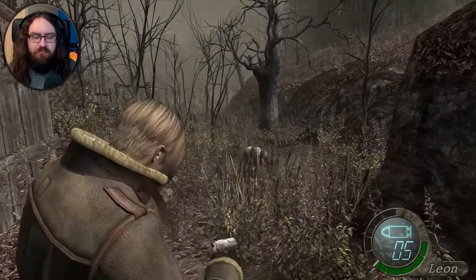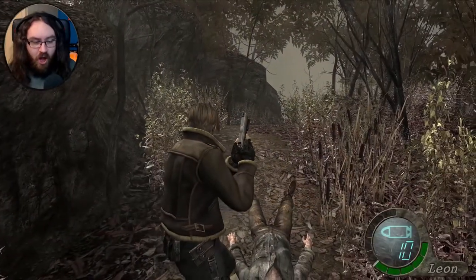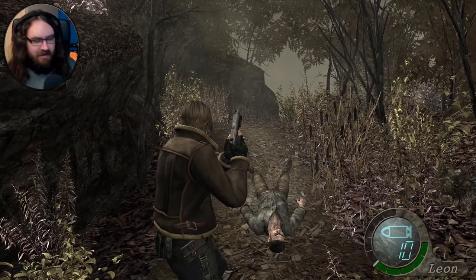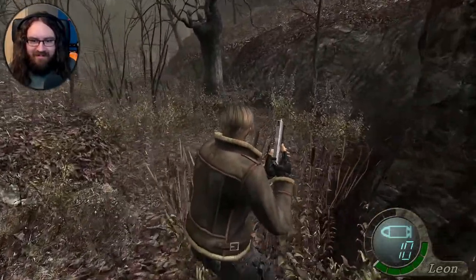I need to learn to backstep properly rather than just slowly turn on the spot. Oh! This is the shit I need to learn. You can hit backwards and sprint and it's a quick turn. Ah, nice.